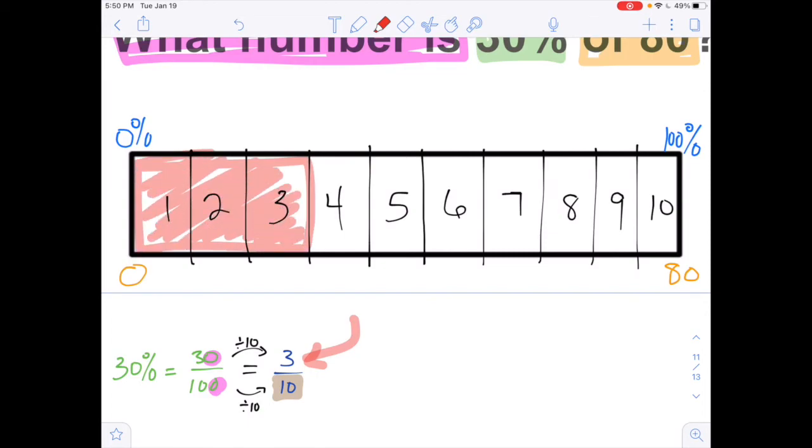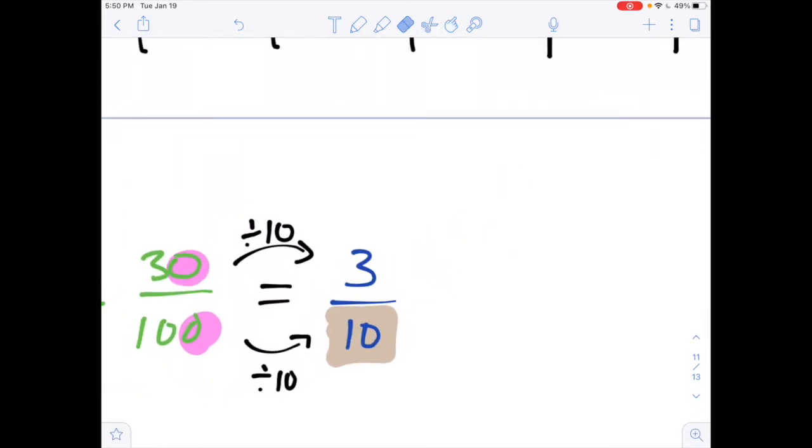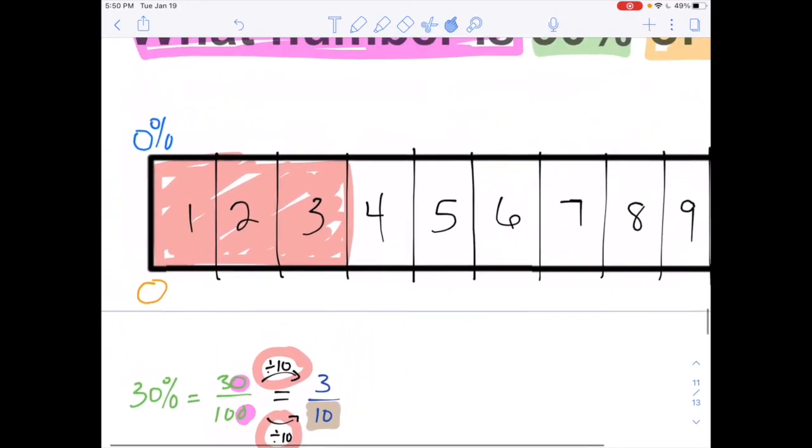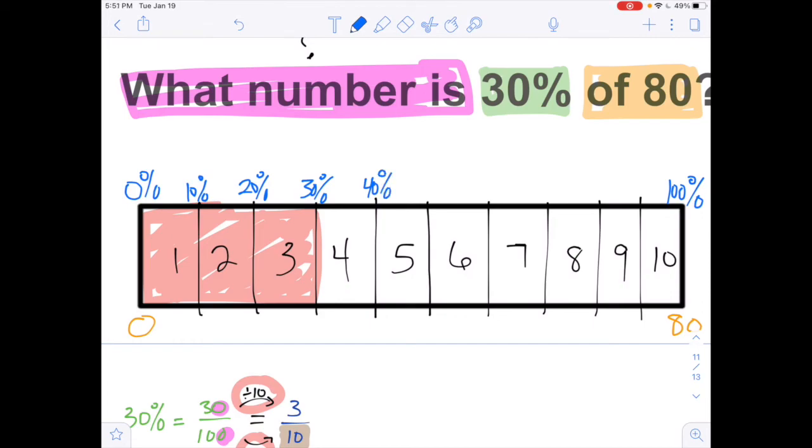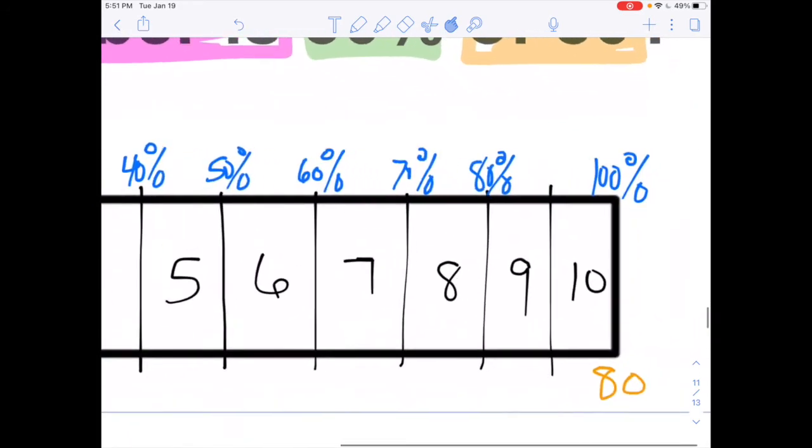Okay. Now I need to find the number to count by on the top for the percents. And remember, that's just the number that we divided by. We divided by 10. So that's what I'm going to count by on the top for the percents. That's not so bad, counting by 10. Let's see. So there's 10%, 20%, 30%, 40%, 50%, 60%. Notice how Mrs. Toivola keeps writing the percent signs. 80%. And then move over just a little bit.